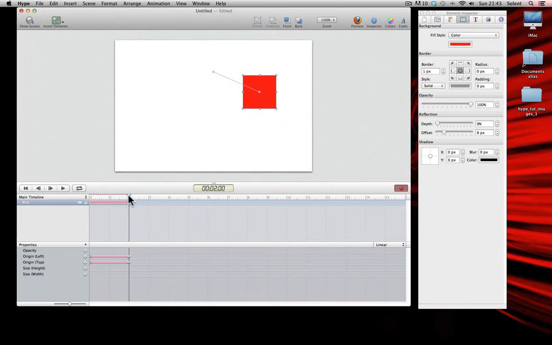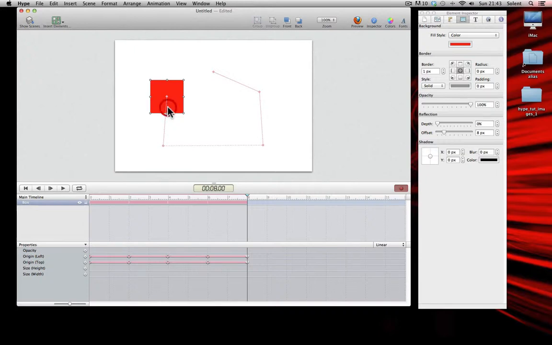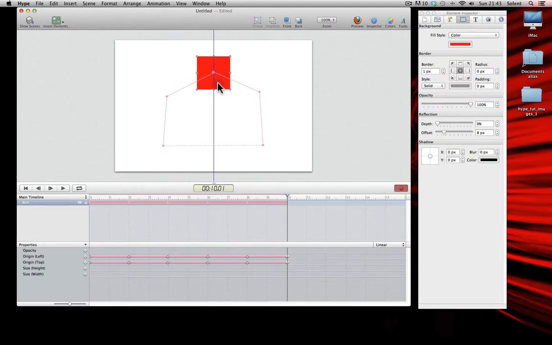Then I'm going to move the playback head along to 4, move it along. Then I'm going to move the playback head to 6, move it along again, move the playback head to 8, move it up a little bit, move the playback head to 10, and then move it along to roughly the point where it started. Always important to uncheck record because it will continue to record.